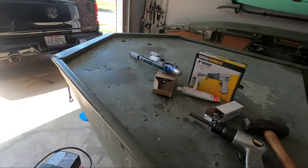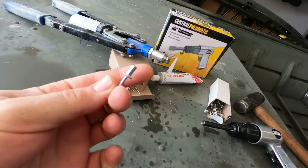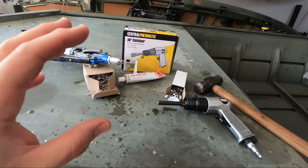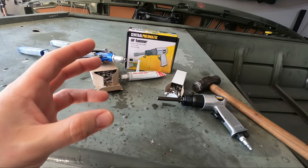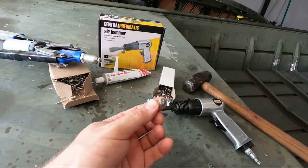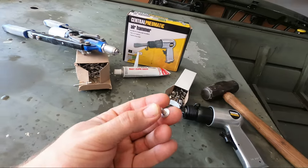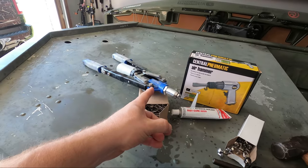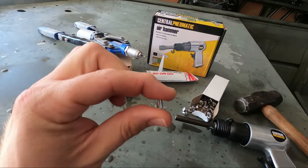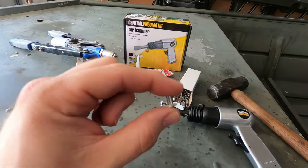What's up guys? For today's video, I'm fixing and replacing leaky rivets on the John boat. In the past, when I've worked on replacing rivets, I've used sealed end pop rivets, but because of the location of the rivets I'm trying to repair this time, I wanted to try something a little bit different. So for the repairs today, I'm going to be using solid rivets instead. These work similarly to pop rivets, except instead of having a plunger that gets pulled out with a rivet tool, this actually gets flattened using an air hammer, which makes for a stronger and more solid waterproof seal.